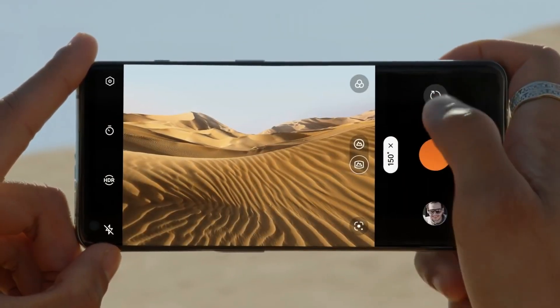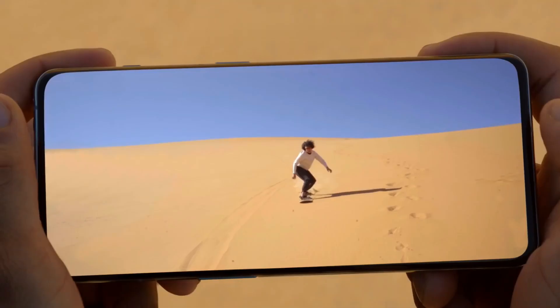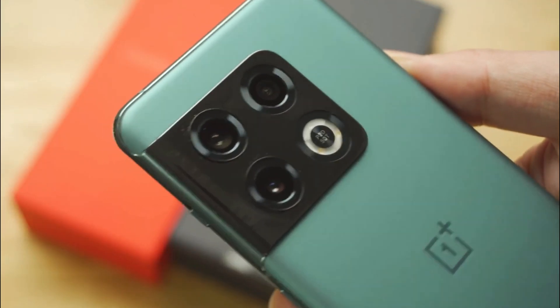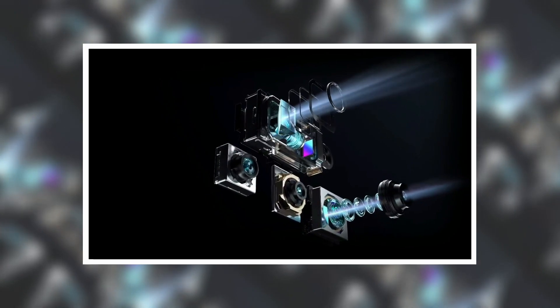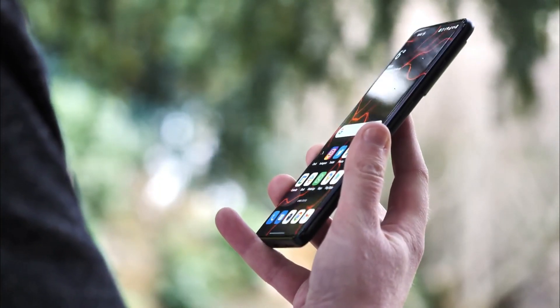The telephoto zoom range on the OnePlus 11 Pro is essentially a downgrade because the OnePlus 10 Pro has a 3x telephoto zoom, but the rest of the camera kit features appears to have been lifted right from its predecessor. If OnePlus wanted its flagship 2023 phone to be competitive, it should have included a periscope zoom kit, as the rest of the specifications are typical for a 2023 flagship.